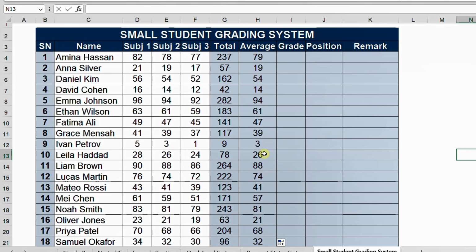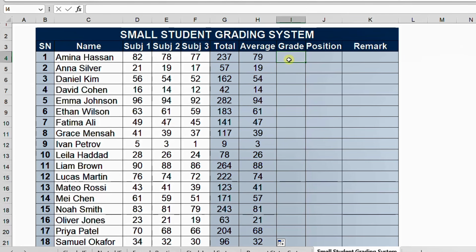Now we come to the main decision column, grade. Now this is where our nested if knowledge becomes part of a bigger system. Now look carefully. The grade formula will not check subject 1, subject 2, and subject 3 directly.